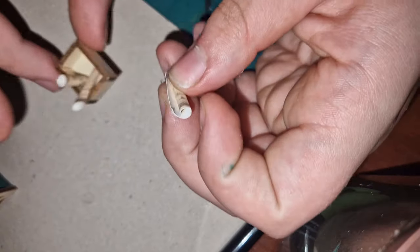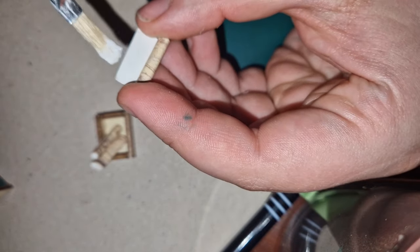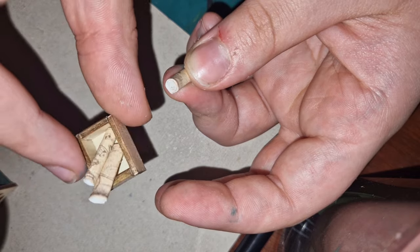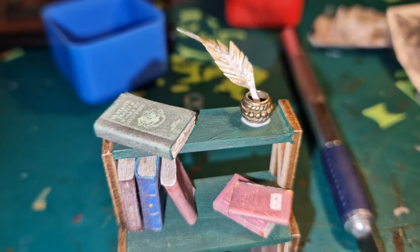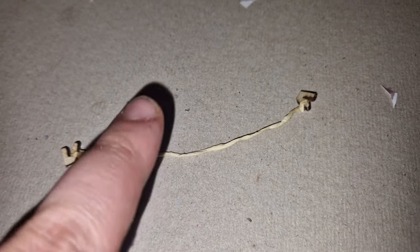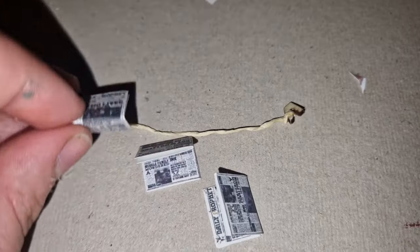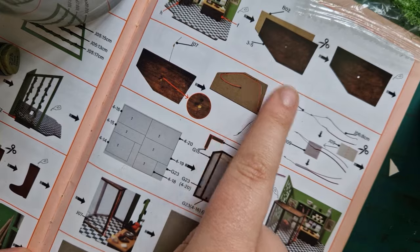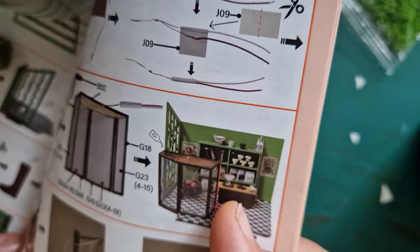So I've decided to put little maps in here. I printed out a map to hang on the wall, and yeah, that was way too big. So I cut it into four pieces, and now I'm rolling them up, and then it becomes a little crate of maps. I also decided to use only one of these strings on hooks, and then I'm going to hang some newspapers off it.